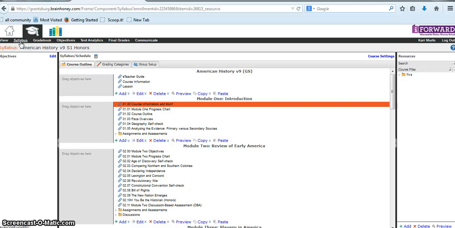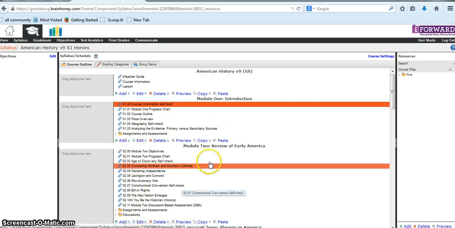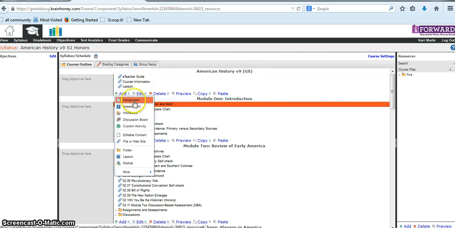add in an assignment. And certainly for that first assignment, there's many different ways and different teachers do different types of assignments for that. But let's say that you also wanted to add in a first initial quiz. So I would go in where you want the quiz to go. Now if you want it under module 1, we'll have to add it here, or module 2. Since it's right at the beginning of the course, the one that I'm going to add it in under this very first folder. So I'm just going to hit add, and then I need to select what type of activity that I want to add in.